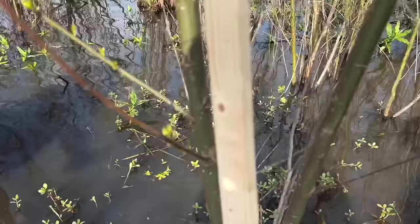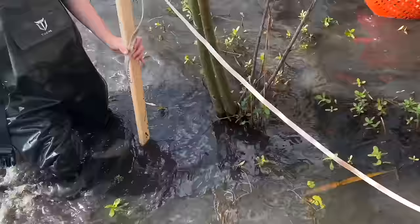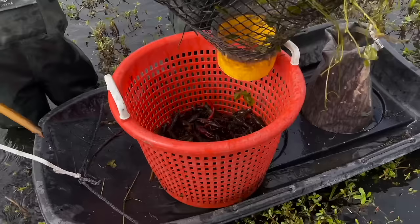All right, hey, we're making a little pile. Okay, that's all right, take your time. I did the same thing yesterday. Really? Go ahead and dump it. We'll get that grass out. We actually got a few crawfish in that one. Yeah, I've seen it. Dump it, baby. Thank you. We're just gonna have to get the grass up, that's all.